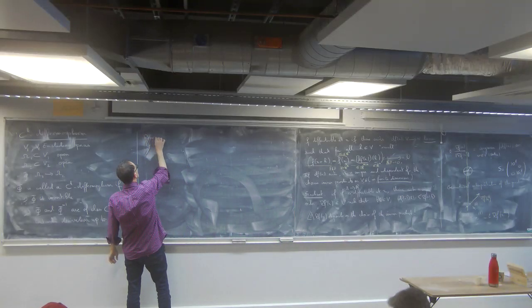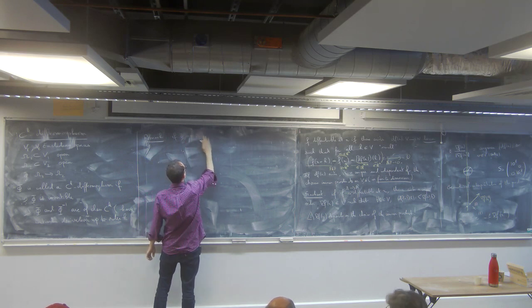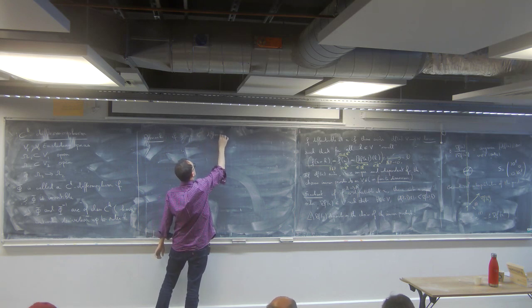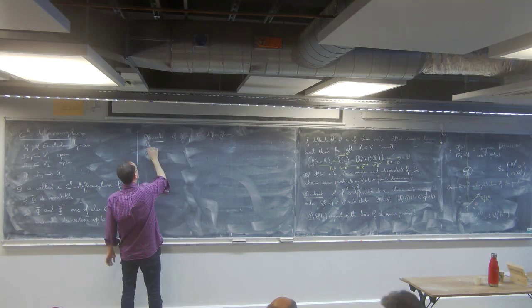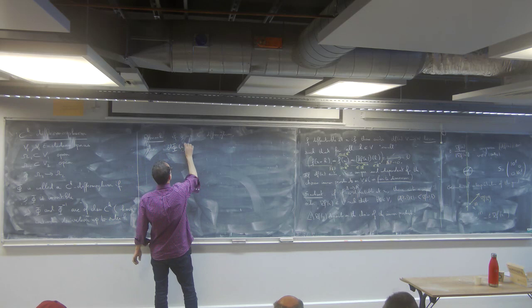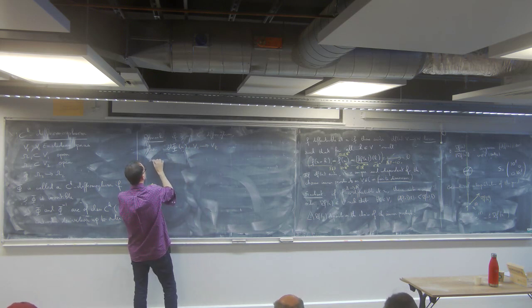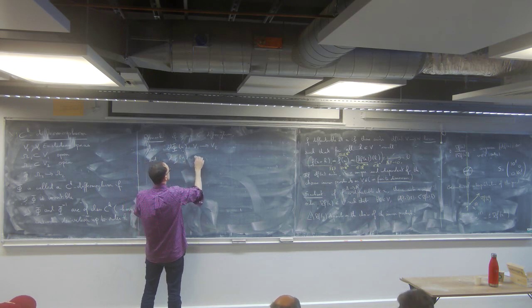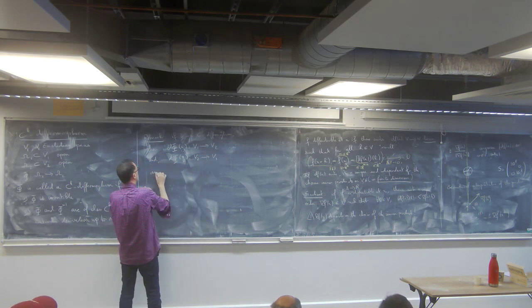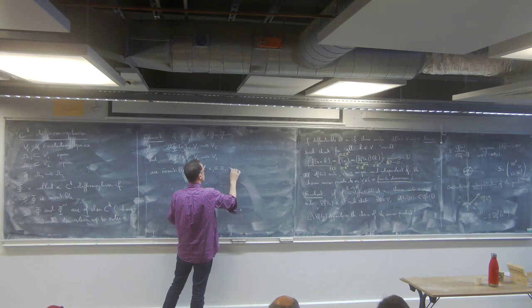Alors, remarque. If phi is a C^k diffeomorphism, then d phi of x1, which is a map from V1 to V2, and d phi minus 1 of x2, from V2 to V1, are invertible for all x1 in Omega 1, x2 in Omega 2.